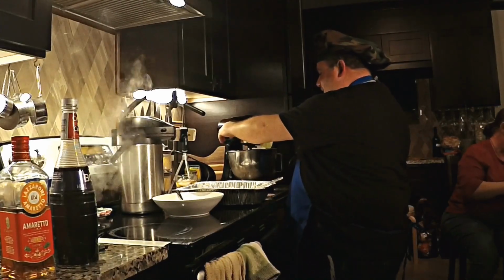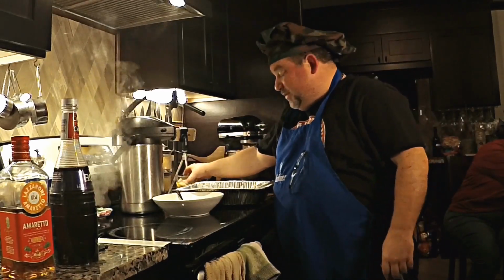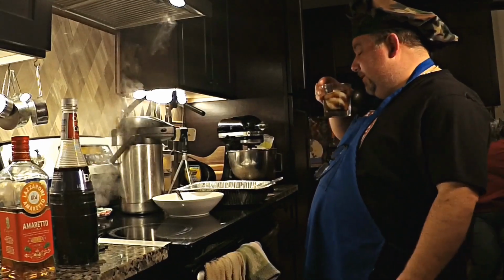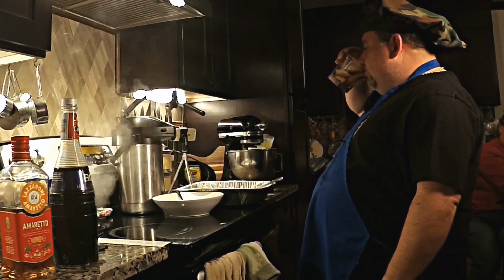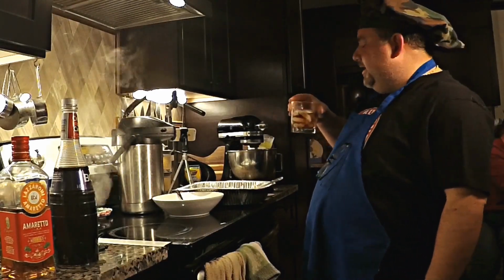Get that mixing on low at first. The missus really doesn't like stuff too sweet, so gotta be real careful. You gotta walk that in so you don't overdo it. Gotta add more rum. Normally I'm a bourbon guy, but this is going good tonight.